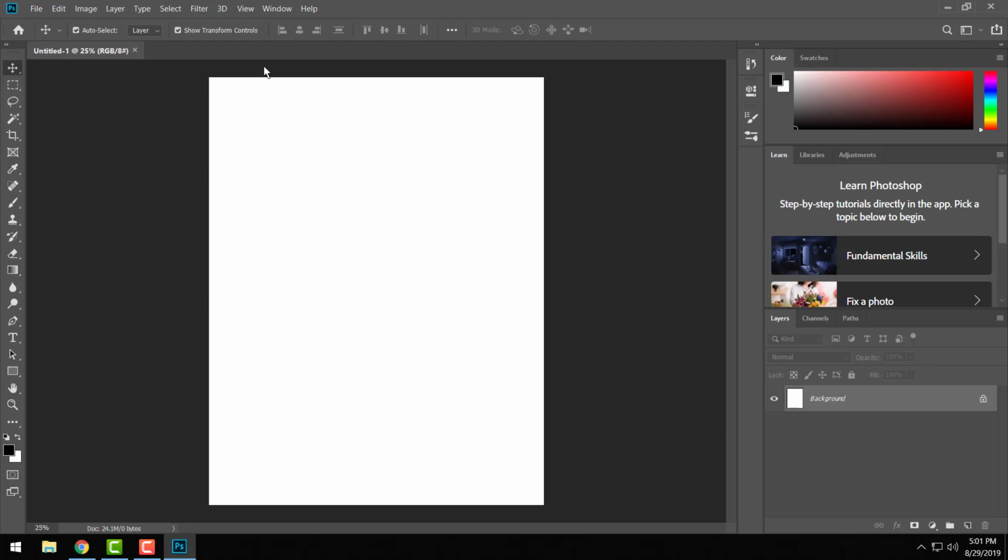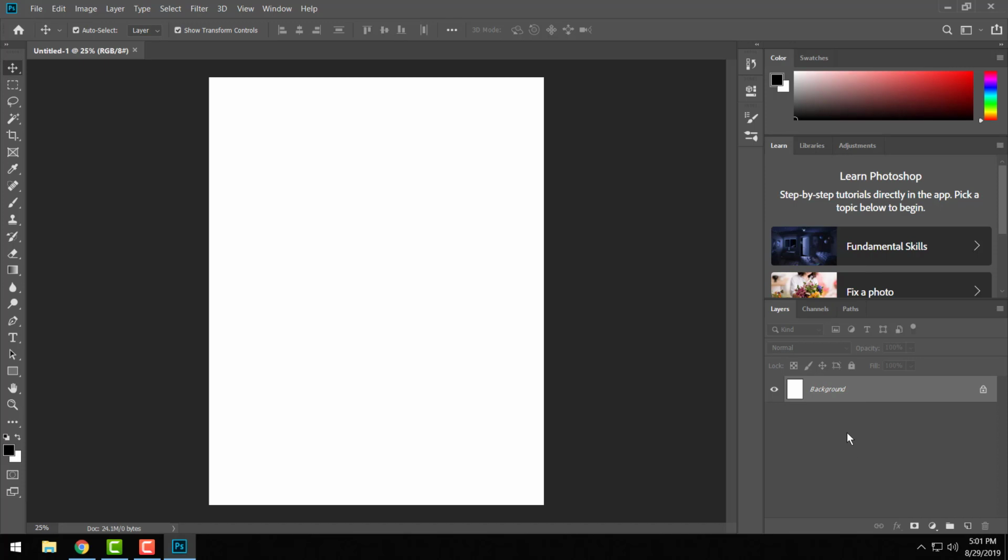So this gives us a blank document here. This is our canvas, is what we call it. This is our document here in the middle. Again, in Photoshop, we call it a canvas. On the left-hand side, these are all our different Photoshop tools. This is our toolbox, everything we need in order to create stuff in Photoshop. Down here is our color swatches. This is where you change the color of your tools. Along the top are settings for whatever tool I am clicked on at the moment. On the right-hand side over here, this is our layer window. This is where our layers are located, so that's going to be important later on as we work with layers. And along the top is our menu options.